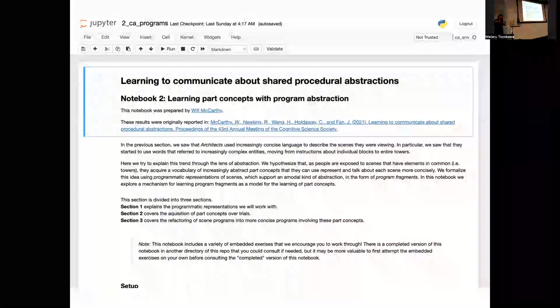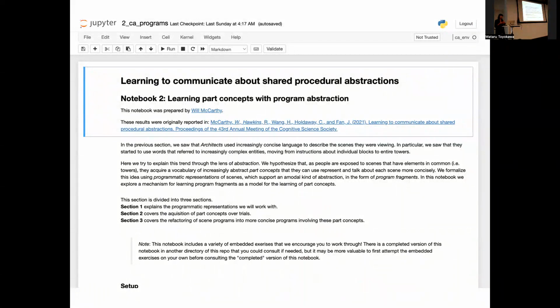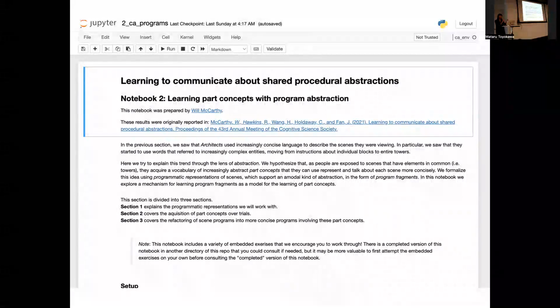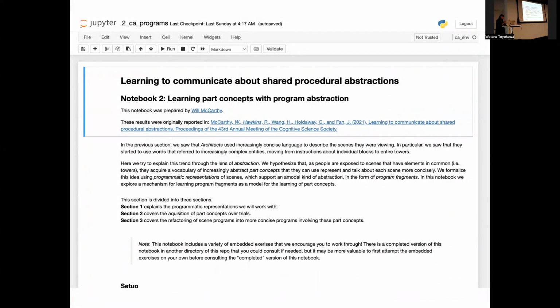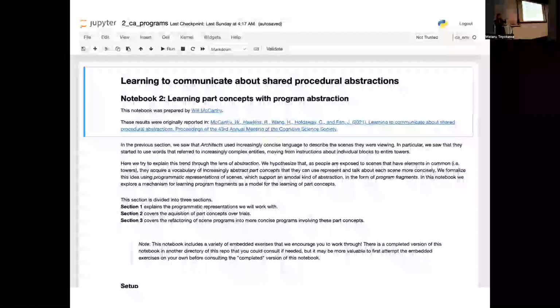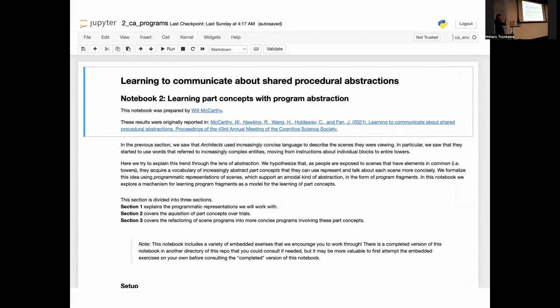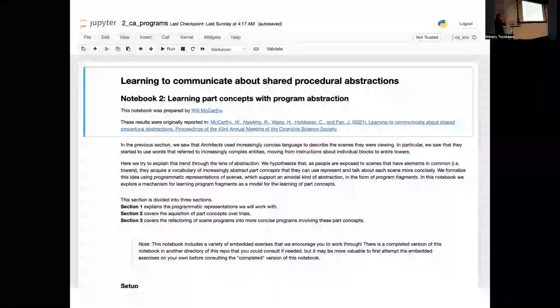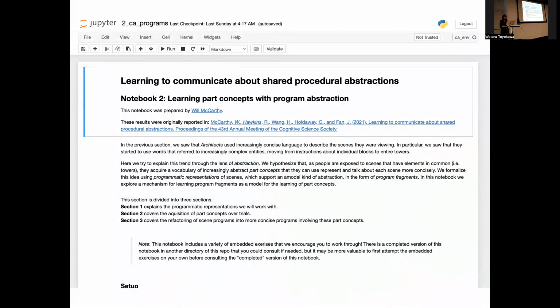Notebook 2 is focused on unpacking this concept library learning mechanism. It gives you different ways of connecting elements of these graphics programs to how they render out and to actually build block towers. There's a cool module embedded in here that Will built that you can use to build your own towers by writing programs for yourself that you want to make, okay? And reproducing the library learning results in the paper.